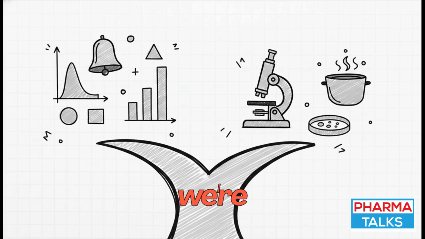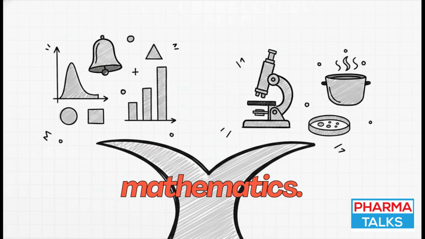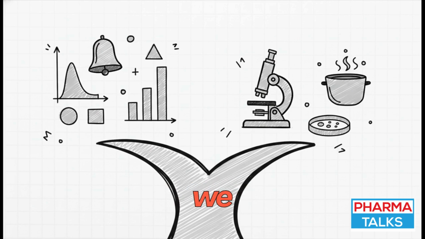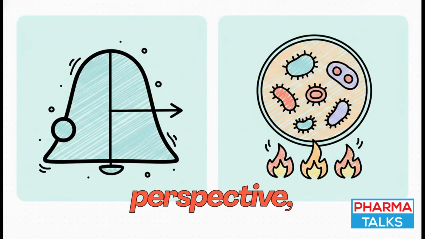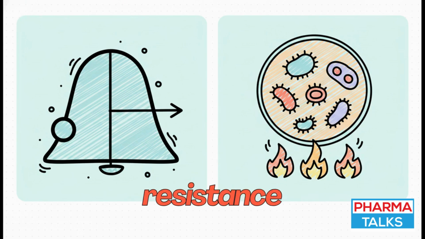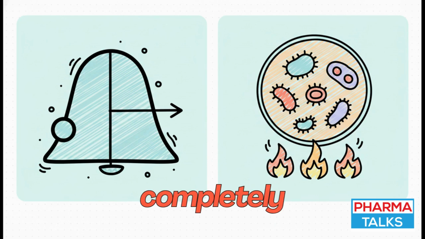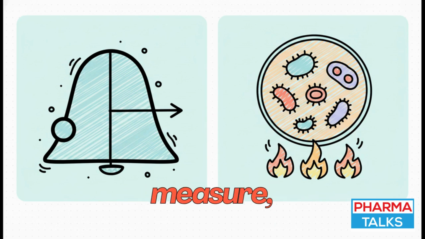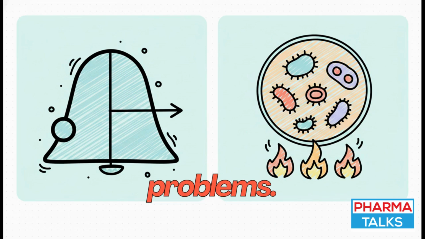As we look at the source data, we're effectively standing at a pretty fascinating fork in the road of scientific methodology. Down one path, we've got the realm of pure data analysis and abstract mathematics. But down the other path, we enter the highly physical, super high-stakes world of food science and pharmacology. In the realm of statistics, the z-value is entirely about a data point's distance from the mean. It's a spatial thing. But cross over into microbiology and food science, and suddenly, bam, the z-value measures thermal resistance for microbes. These are two completely separate ways that professionals approach, measure, and utilize data to solve entirely different problems.